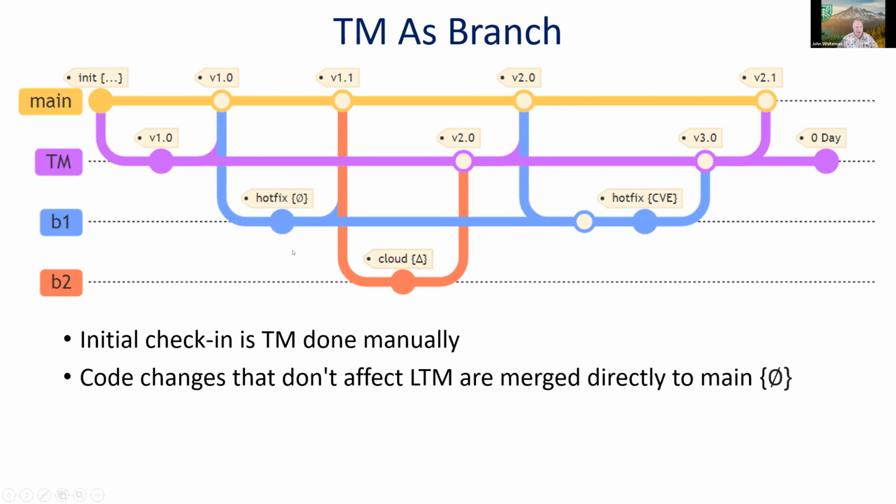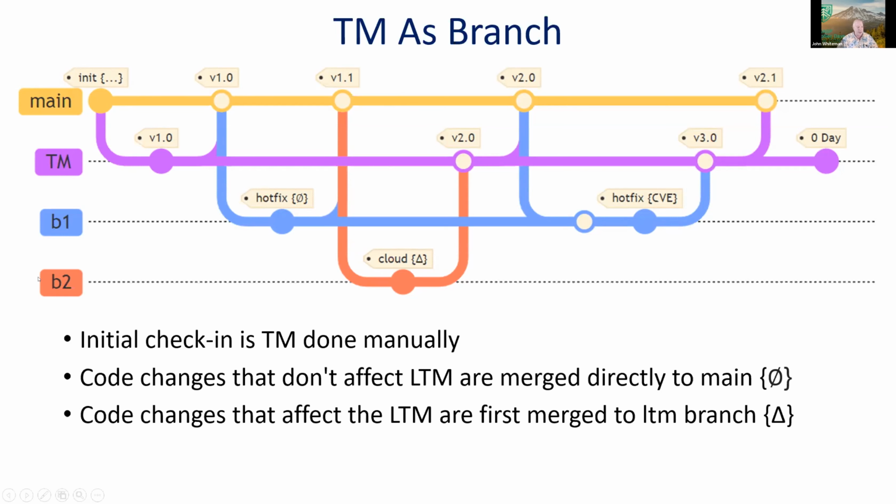Now, the branch one, we might get some hot fix, and this null operator means that there's really no code inside it that has changed anything. So we don't need to update our threat model, and we can go ahead and merge accordingly. But let's say we get some significant code changes that affect the threat model. Maybe we're adding cloud components and all of that. And with that, we're going to have to update our threat model here. Now, this is the point, like what we're saying is something significant like that would probably require some manual intervention. Or if it's something small, we'll show you in a little bit, we can actually catch that and update accordingly.